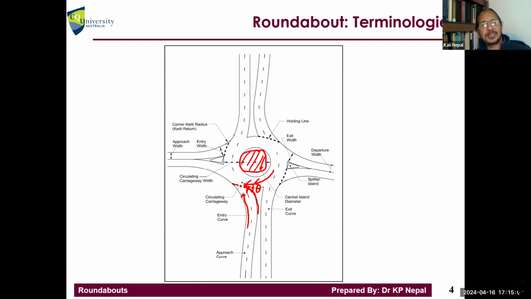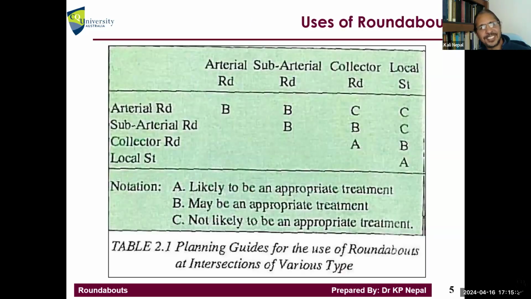There are some islands to separate, like that. We call them splitter islands. And then when you get out, that's what we call the exit. That's going in the entry from all sides of the roundabout. Sometimes we have a median separation like that. Sometimes we just have a line marking, but there should be a little bit of something that helps the pedestrian to cross as well. Just hold there and then cross to the other side. So this is the fundamental roundabout configuration. Please ask me questions if you need some clarifications.